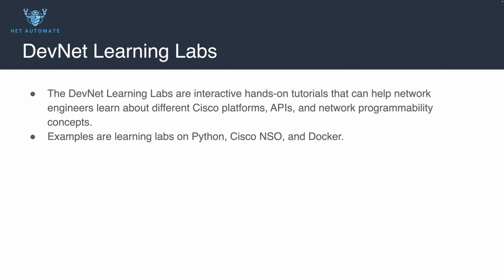The second resource is the DevNet Learning Labs. The Learning Labs are interactive hands-on tutorials that can help network engineers learn about different Cisco platforms, APIs, and network programmability concepts. On Cisco's website, you will find learning labs on Python, ACI, Cisco NSO, Docker, and many other DevNet related technologies.